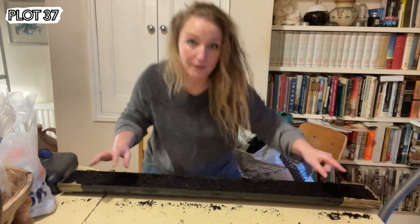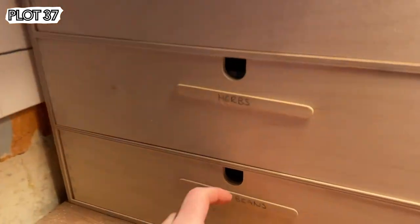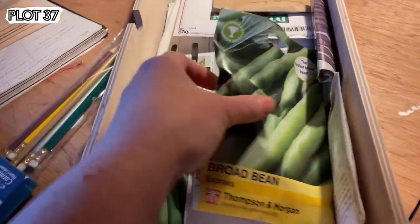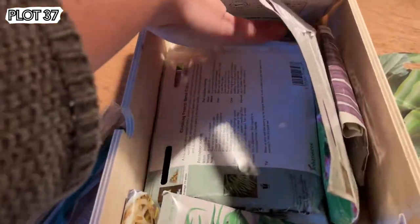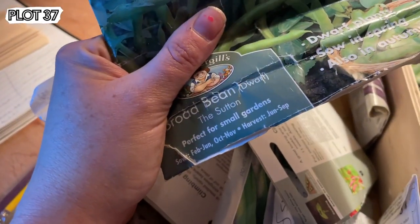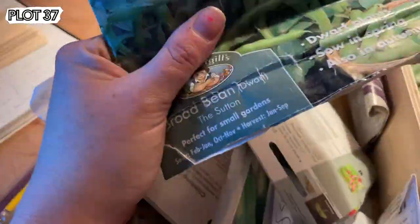Right, I've left the peas upstairs. Let's go and get the peas. Right, let's rummage around in here. Where's my peas and beans section? There we go, nice little drawer. Right, oh, come on, get it out. There we go, lovely. Right, so that's the Eleanor Express that are going to be my spring broad beans. I've got rum beans, French beans, borlotti beans, more French beans. Where are these peas? Is that them? I know that's Sutton broad bean. Give me a second, I'm going to rifle through this. Okay, it's not absolutely marvellous. I think what I thought I had as a packet of peas has actually turned out to be broad beans. Pants.